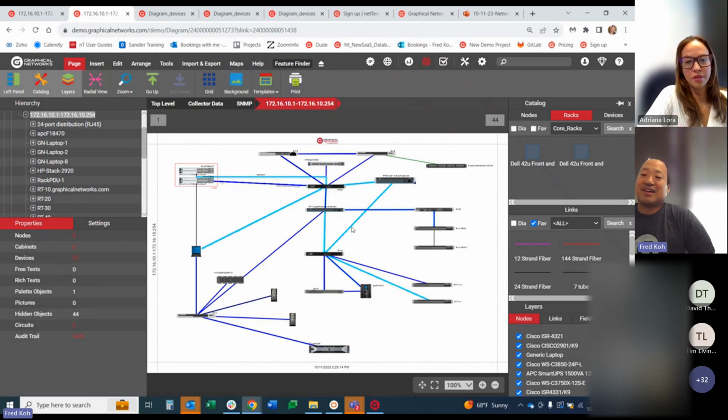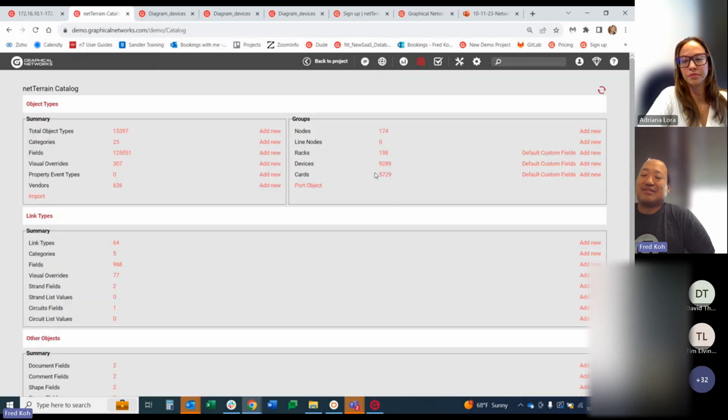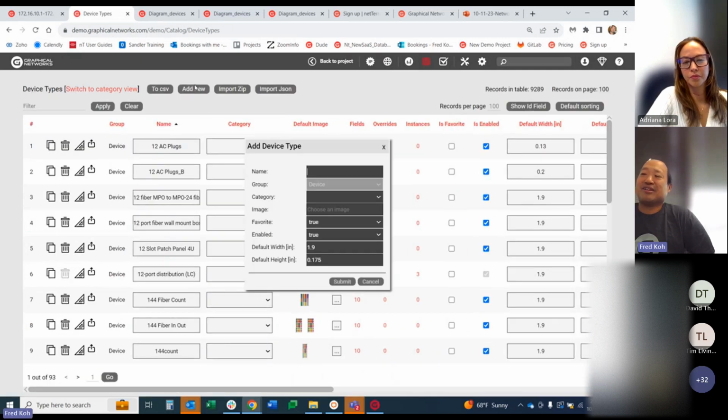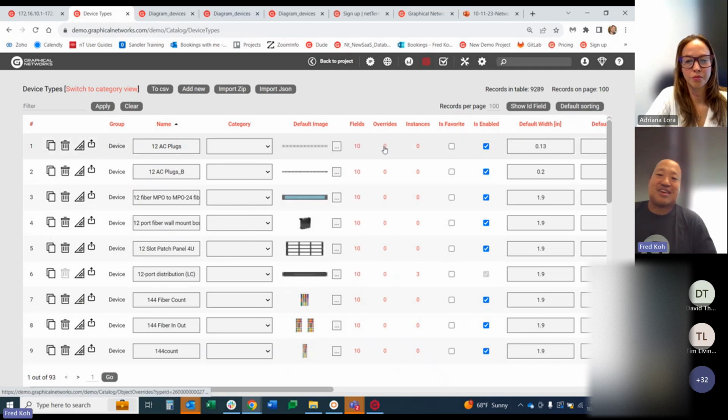Again, you can make the look and feel whatever you like the diagrams to be. Our catalog is about 20,000 devices. If there's a device not in the catalog, you can either create it yourself, or like 99% of our customers, they will just request custom support. We usually turn around within 24, 48 hours, and you would import this as a JSON file.